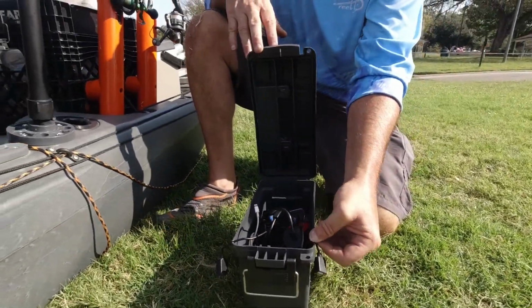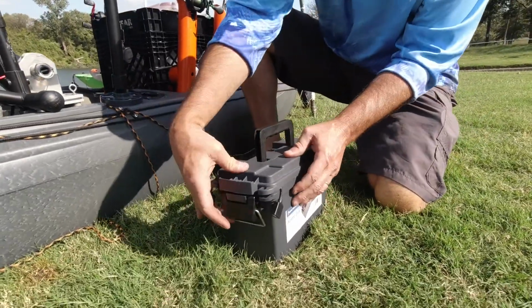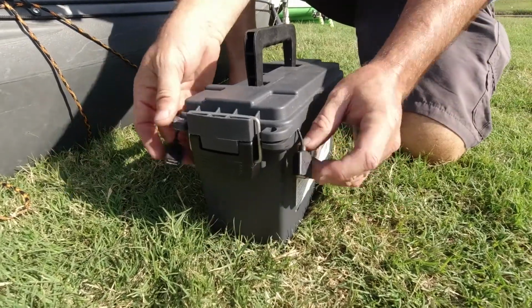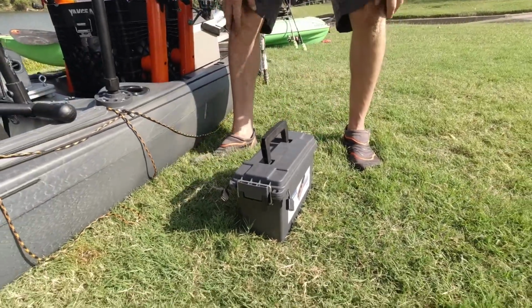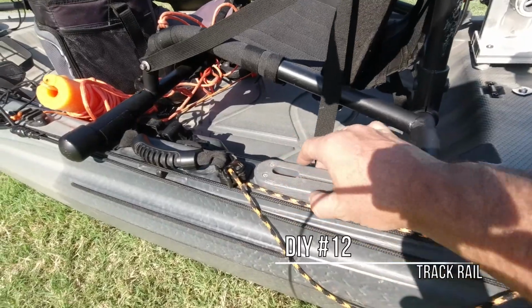I probably will do something into the boat later and then just put this in front instead of behind the seat, but I like it because I designed it where it's waterproof, because this goes through the water, the seal. I can plug up, throw it in behind my boat, latch it down, and I've got portable power for all my electronics. I also want to show you that I have this rail right here.